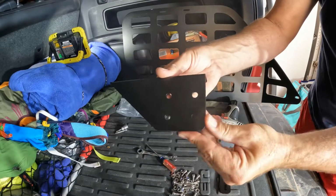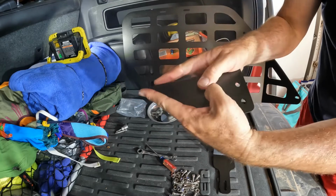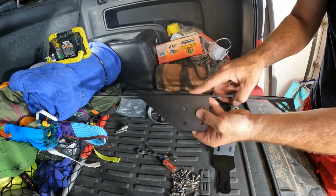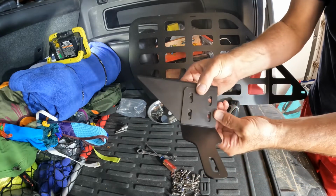So after looking at the diagrams, this flat part goes toward the back, and this tapered, kind of pointed part, I don't know what angle this is, but whatever angle this is, goes toward the front. So this points toward the front. And then this, of course, just sets right here. We'll bolt that on like that. And then this bracket sits on top. Takes a few bolts to get that on.